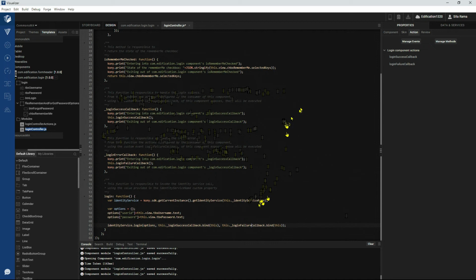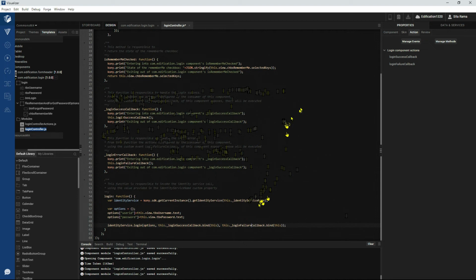So now we have completed creating the Commons MA micro app containing the reusable UI elements like the skins, themes, templates, and the components.